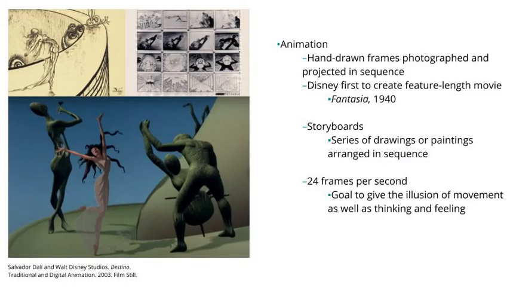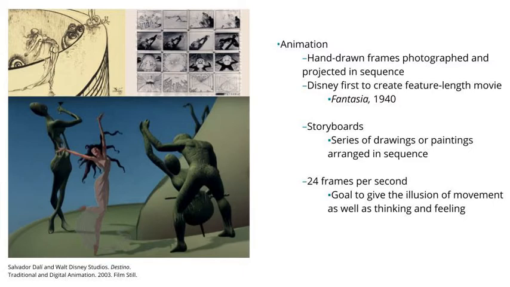Now, one thing that you could spend an entire class learning about and an entire lifetime trying to do is animation, and I don't think we really have time to fully give it the just honor it deserves, but let's cover it real quick. So animation is, at its roots, hand-drawn frames photographed and projected in sequence. Nowadays, you can do a lot more elaborate and effective digital forms of animation where you don't have to draw everything frame by frame, but this was how it started.